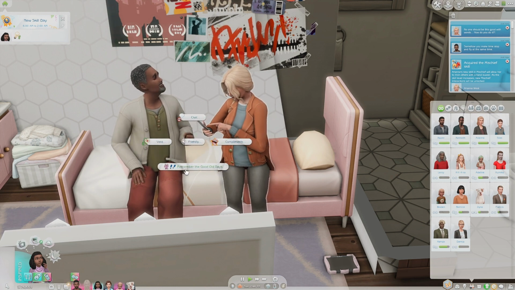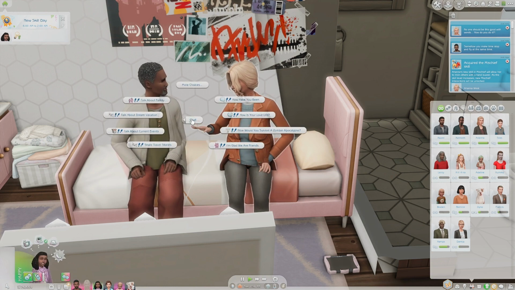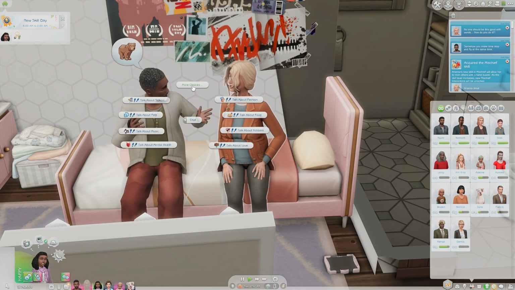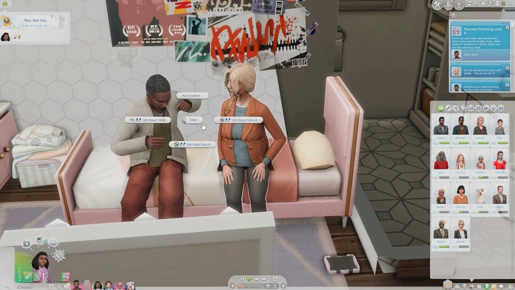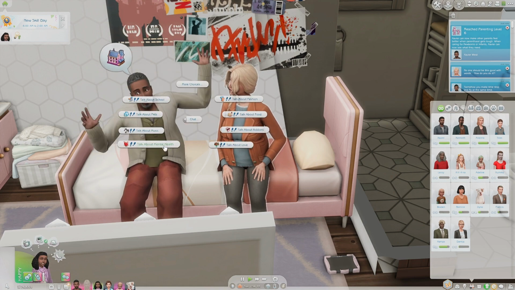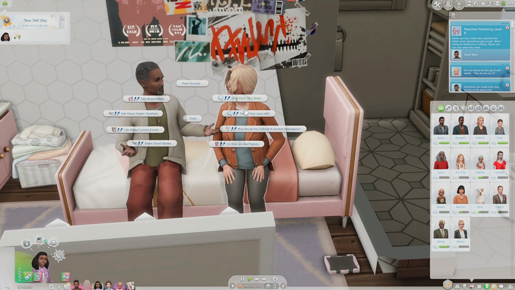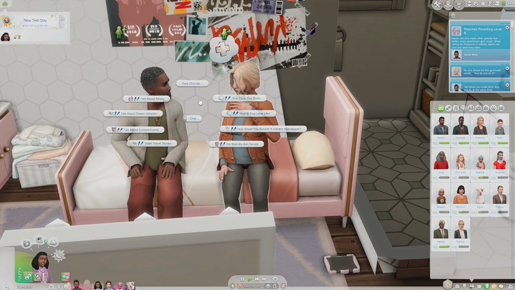So you can remember the good old days. You can also chat, vent, and compliment. And these are all the ones that are under chat. So literally there's so many options. You can talk about all kinds of things: school, pets, music, mental health. You can talk about your vacation, ask how they've been, say that you're glad we're friends.